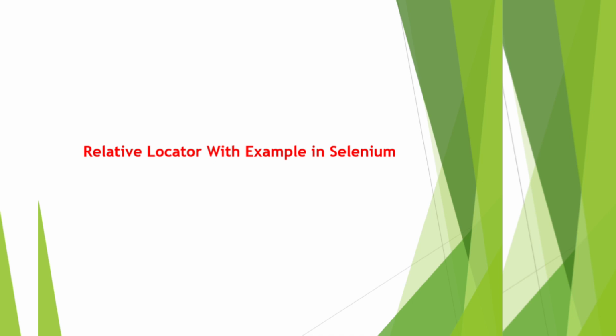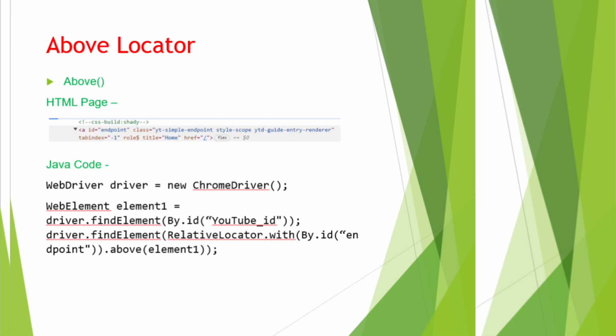Okay, so we will start with relative locators. So first we are taking the above locator. Above locator, the theory I have already explained. You can go to the above playlist and you can watch that video. And today we will understand the syntax, how we are going to write it.